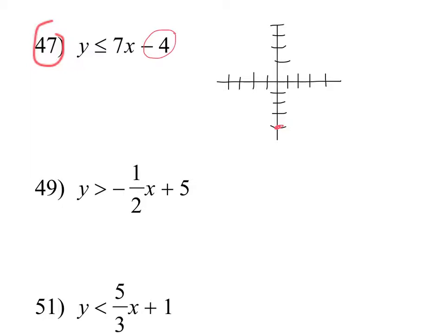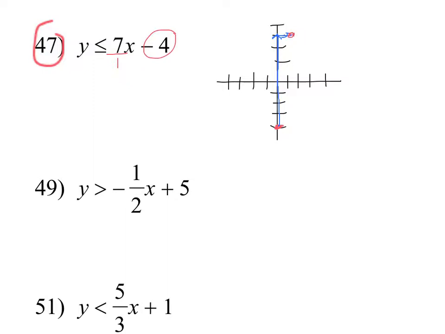That has not changed. That step is still the same. My slope is 7, which we need rise over run, so I put it as a fraction. 7 is 7 over 1. Rise is 7, run is 1. So 1, 2, 3, 4, 5, 6, 7. Up 7, run of 1.